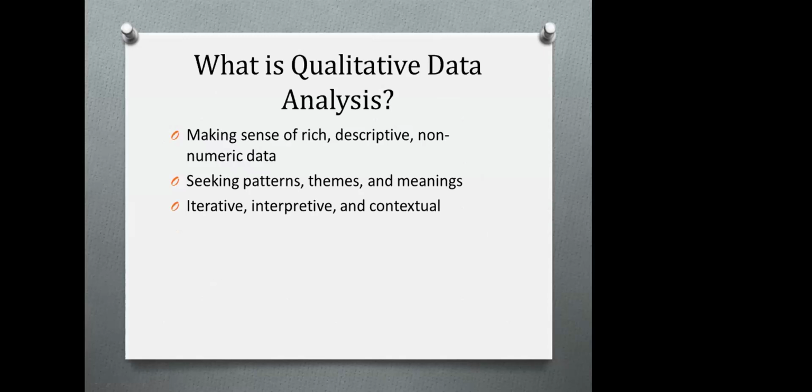So the whole idea is that within the qualitative space, the kind of data that you have is more text, that is rich, more descriptive. It is non-numeric. If it is descriptive, it means that you have stories of individuals describing the various aspects of their lives. And as a qualitative researcher, in terms of analysis, you want to look through what the patterns are, what the emerging issues are from the experiences of individuals that you would be investigating. What are the meanings that they have?